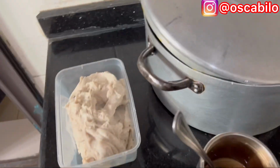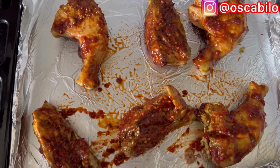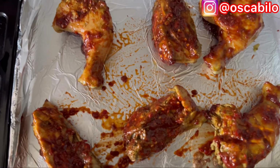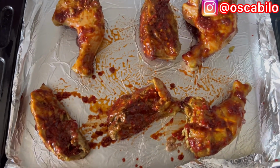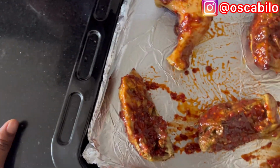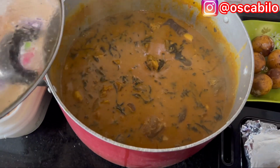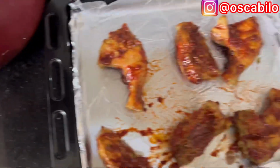So let's cook. Okay, so here is our chicken. I'm about to grill it right now. I'm about to put it in the gas to grill. So here it is, and what again? Our soup is ready. Here is our onugbu soup, and it's remaining our fried rice. So let's do this.